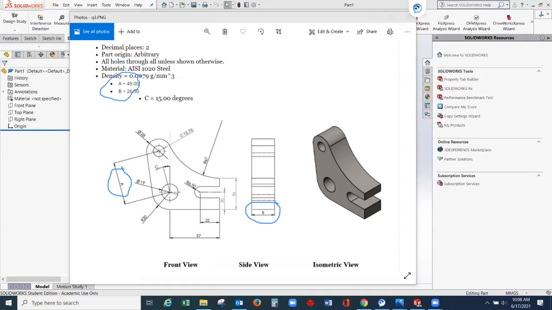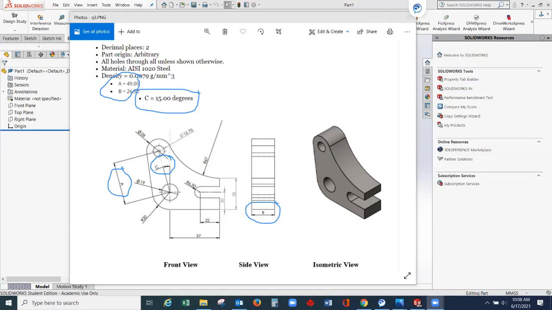And we have one more parameter, which is C, wherein we can find it here on this angle. So let's analyze the drawing, and we can start by analyzing the front view, the side view, and the isometric view.